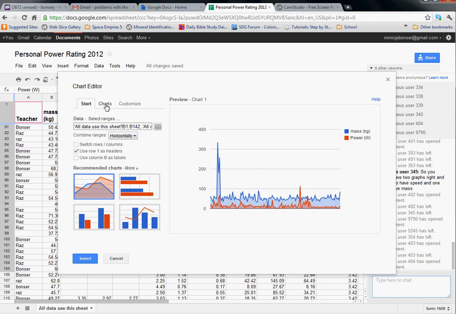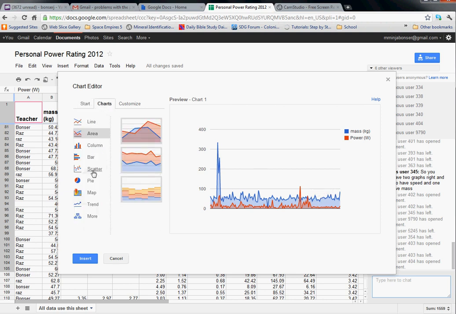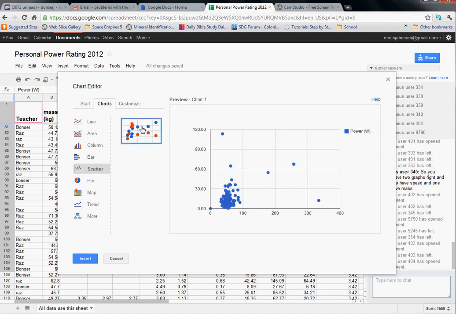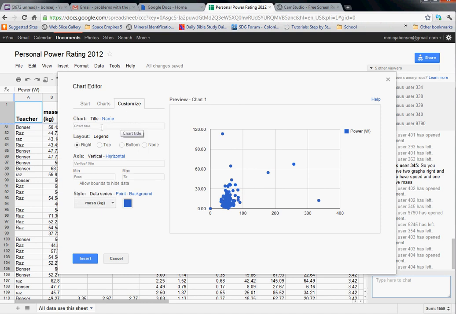So we'll need to click on Chart, and we'll need to click on Scatter. Then we click Scatter Chart. As you can see, a bunch of this is here, and it's showing maybe a possible relationship, although it doesn't look like it. So now I'll highlight Custom. This is where you can add in your title. You can of course set your legend wherever you'd like to, top, bottom, none.